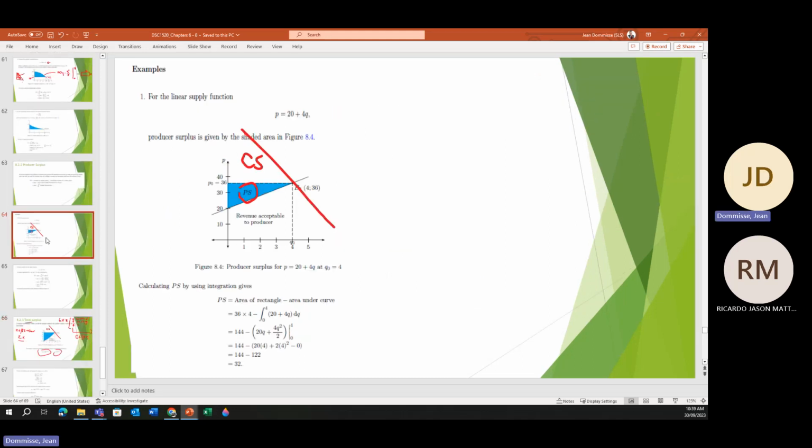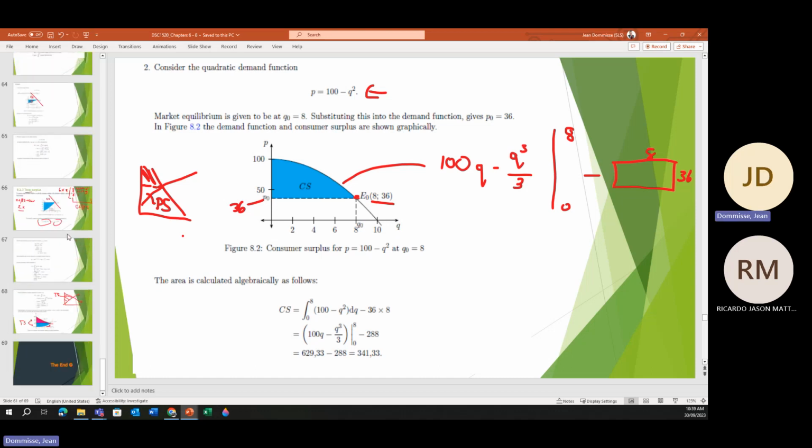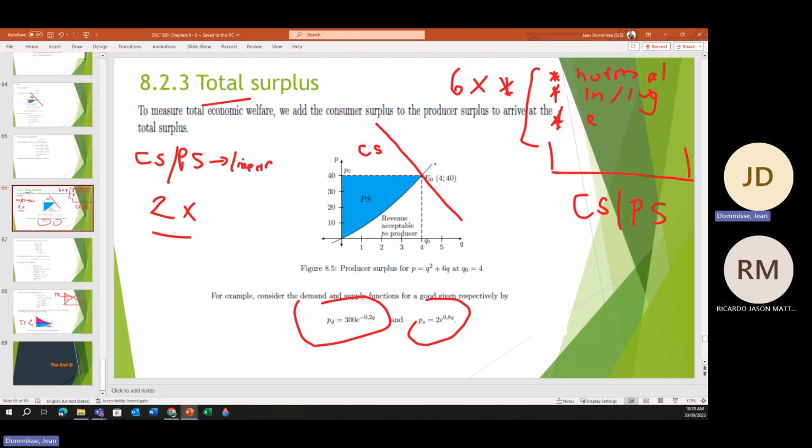If you work with consumer surplus, again, you also only need to work with one curve, because the second important point is equilibrium. So again, if we look at producer surplus, we work with one curve. The second point is your equilibrium. So there's always the curve component plus that nearly square or rectangle, depending on how it looks, that will be the second component.